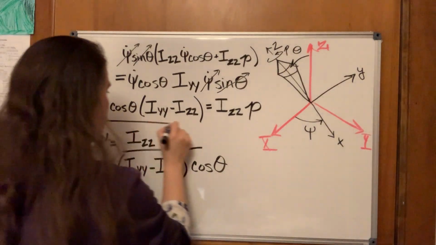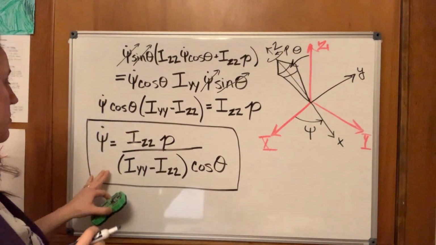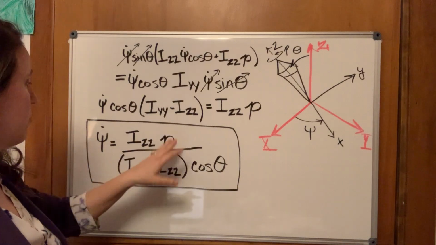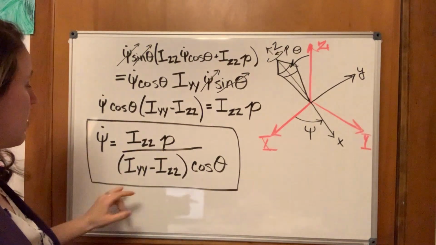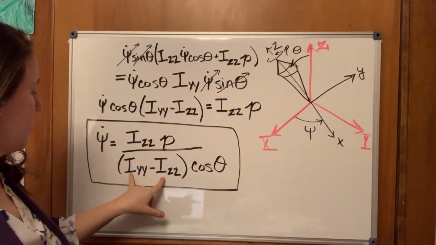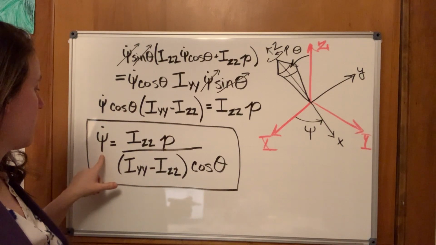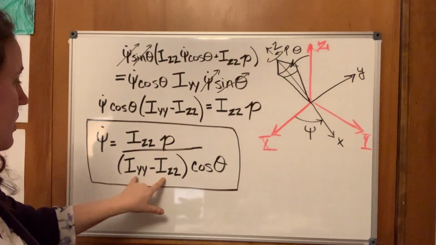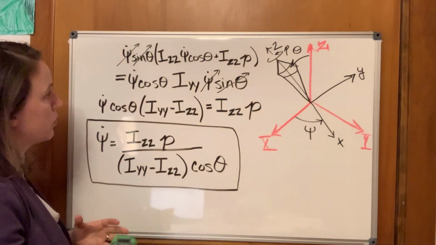Okay, so here we go. Now you have this formula, but it's also on your formula sheet, so you don't have to be re-deriving this all the time. This is going to relate, like, the more spin you get, the faster it's going to precess. But also, the bigger this difference is, the faster this is going to precess. So this means that actually this difference is quite important when we're thinking about how precession works.